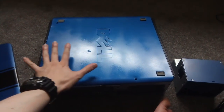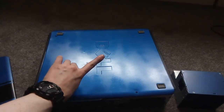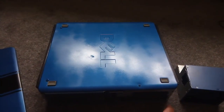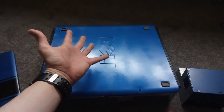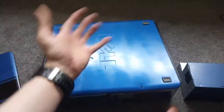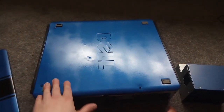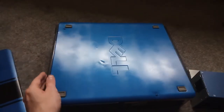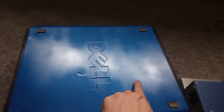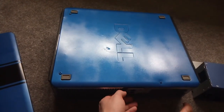Okay, we're back with the finished paint job for the Dell Optiplex 755. I'm pretty sure about a fortnight has passed. I was struggling to get paints and sandpaper and masking tape, but I finally got it and I was able to finish painting it. You can see it's not very even. I have a feeling that might... Actually, I think it might just be the light.